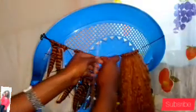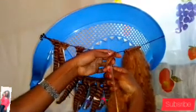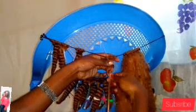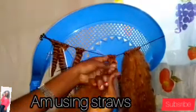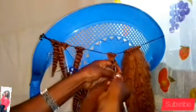Guys, I'm already done, I've already finished stitching out the hair, so I'm gonna show you how I'm rolling it up on the straw. So this is the first step. You're gonna take your straw and then start twisting your hair around the straw. So you must twist the hair first so that you're gonna get good results. So I'm twisting it out around the straw.